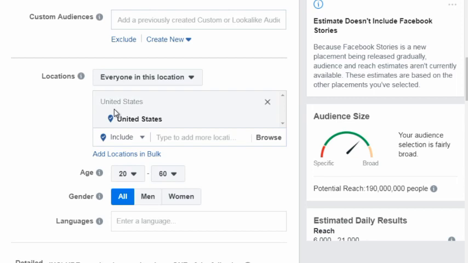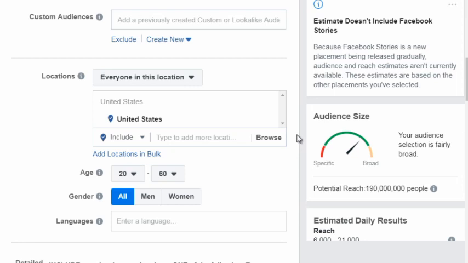As you are changing these items, you're going to see a little meter on the right hand side, and this will give you an idea of your potential reach or how many people you will be able to reach. Now, if it's a custom audience, most likely that number is going to be lower.